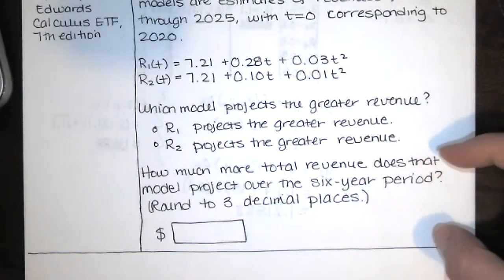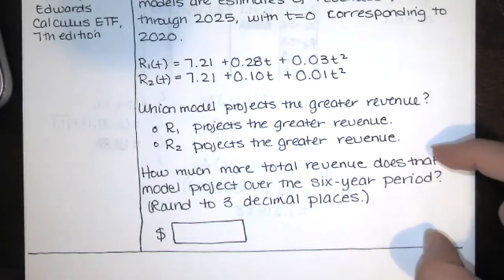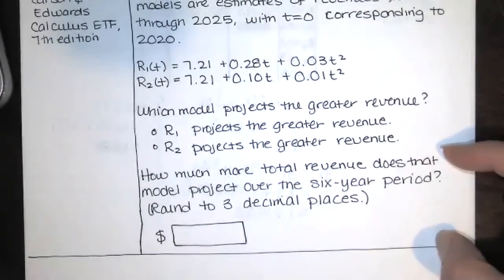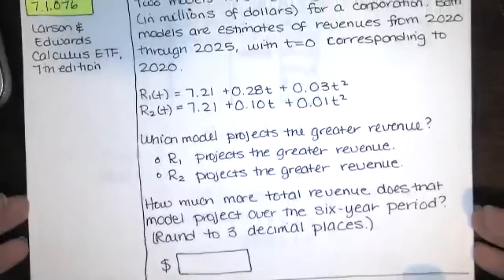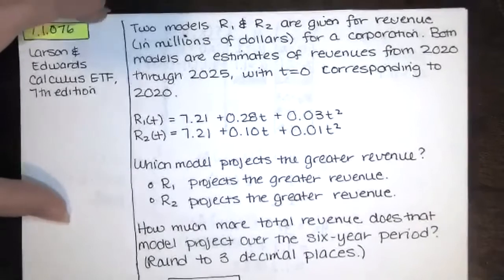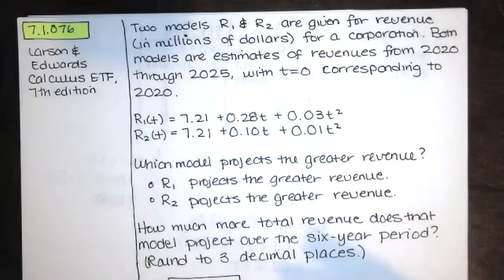Now, I'm going to show you how to get the answer that WebAssign wants, but I honestly don't think that the answer that WebAssign wants is correct. So I'm going to show you what they are expecting you to do, and then I'm also going to show you how I think you should actually be answering this question and what the actual answer should be. I might be wrong. Please let me know if I'm wrong, but I'm pretty sure that the answer that WebAssign is asking you for is incorrect, but we can still answer and give them the number that they're looking for, and then we'll talk about what's wrong with it and how we might solve that problem instead.